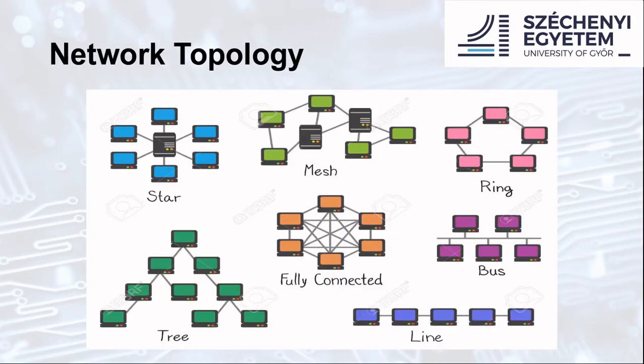Finally, our last listing is based on topology. Topology means the way in which shape devices are connected. We should differentiate ring, line, bus, tree, star, fully or partially connected mesh network. Just to mention, today's Wi-Fi uses star topology. However, the most modern topology is mesh, which can be backbone for future networks.